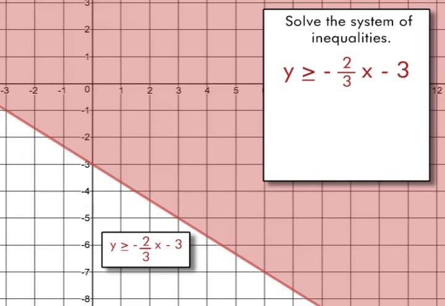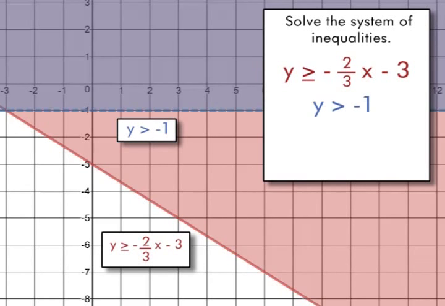So we have that inequality, and I want to graph the other one as well. Y is greater than negative 1. Remember, if I have y and then some symbol and a number, that is going to graph as a horizontal line. And just as before, what I'm looking for is the area where I have shaded twice. Now on the computer, you have the advantage of seeing that red and blue together make purple, so we're looking for the purple section, which is this area right here. And notice that it includes this part of the line, but does not include that part of the line.